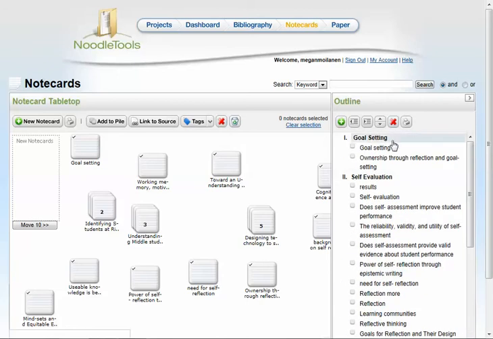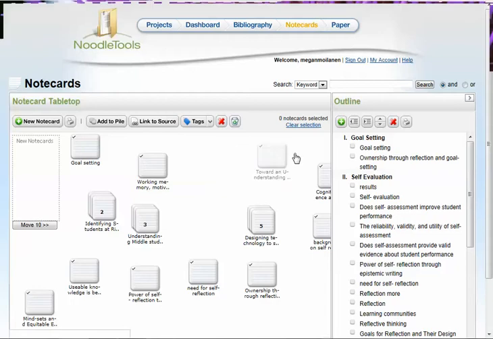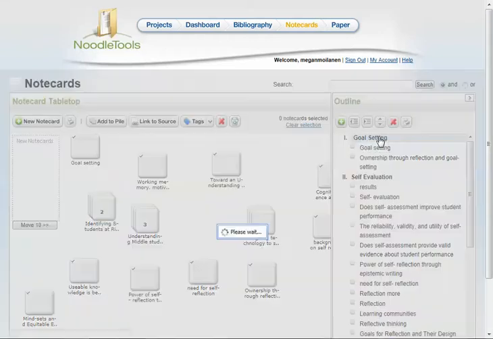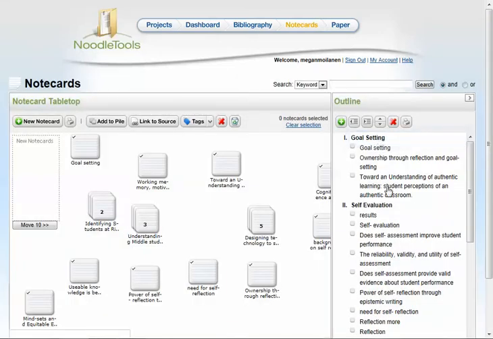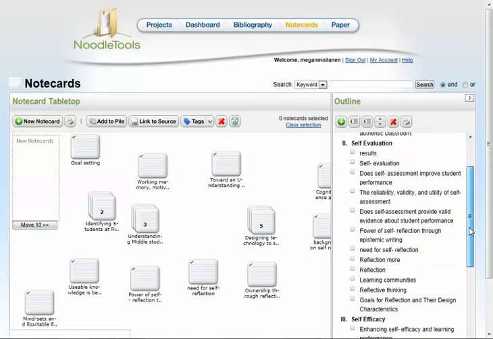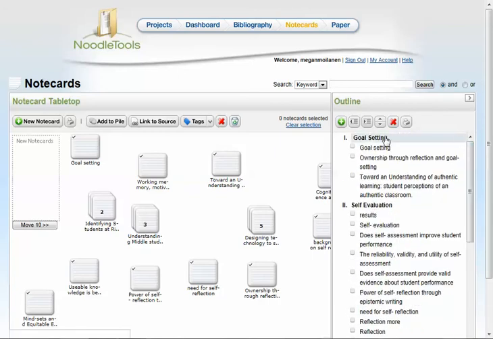And so I've created different topics that are going to be different parts of my paper. And all I did is I dragged and dropped note cards on top of those topics, and then they appear here. Okay? And I did that for all of my topics and all of the note cards I had created for my project. And the thing is if I wanted to, I could actually get a lot more specific. I could write out my entire thesis statement.